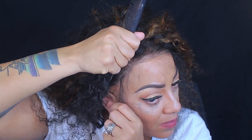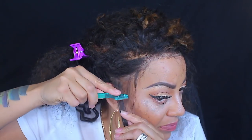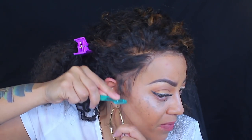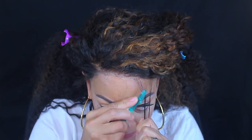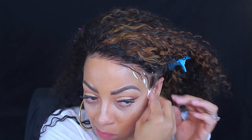Now it's time for some baby hairs. I'm not a huge fan of baby hairs, but this is the best way to camouflage the lace hairline so no one sees it. As long as you don't get carried away, you should be good. I just use an eyebrow trimmer to trim the baby hairs — you can also use a razor comb. I wouldn't suggest scissors because you get a blunt, even cut. The Dollar Tree hairline product is on a scale of one through five at number four — extreme firm hold — and it does not flake.